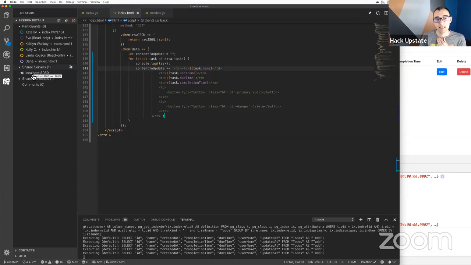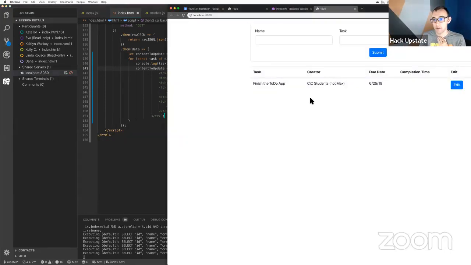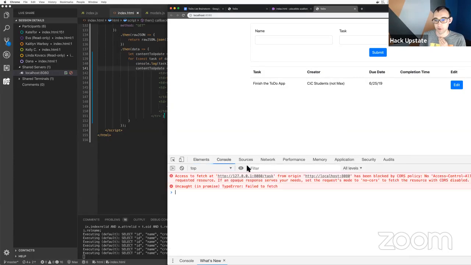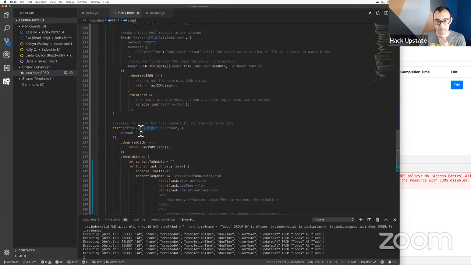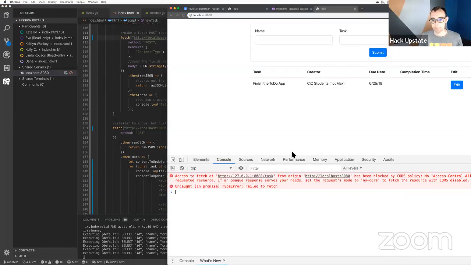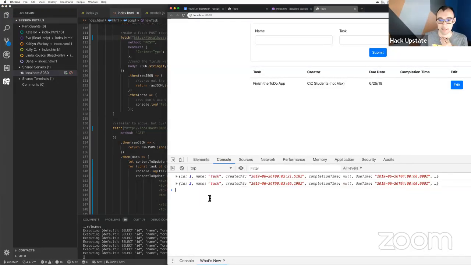So if you guys click on this, it should open the tab. And then down in your console, you'll probably get a CORS error here. So I'm going to try and fix that by, instead of using 127, I'm going to try and use localhost, and let's see if this fixes it. Okay, that did fix it.